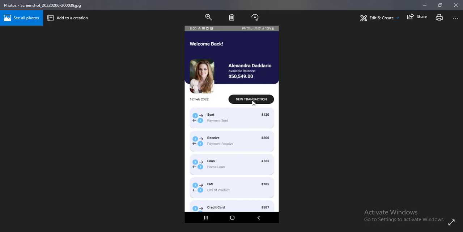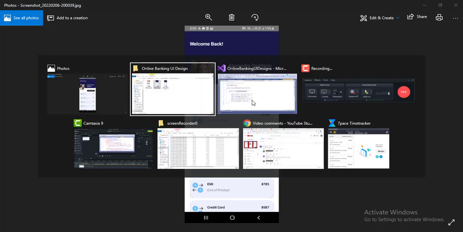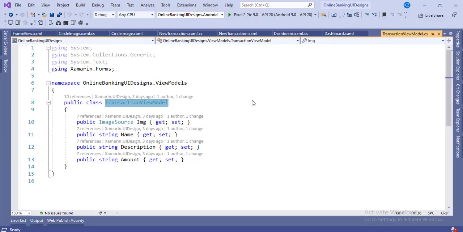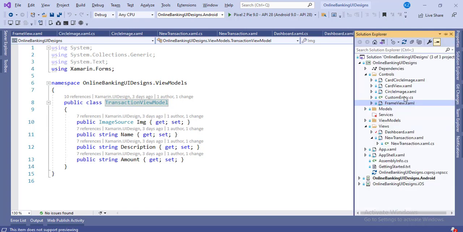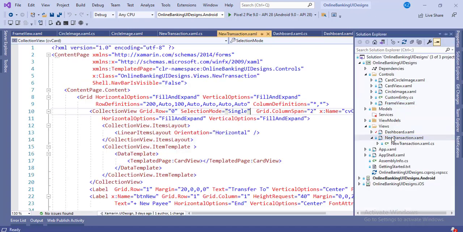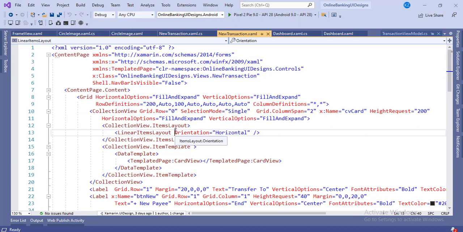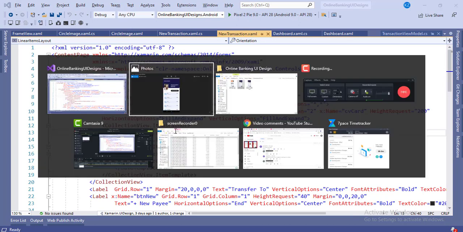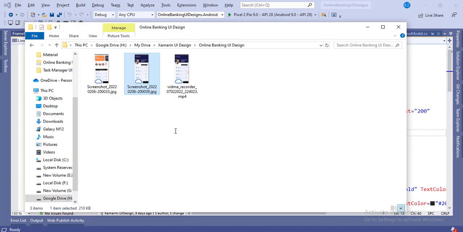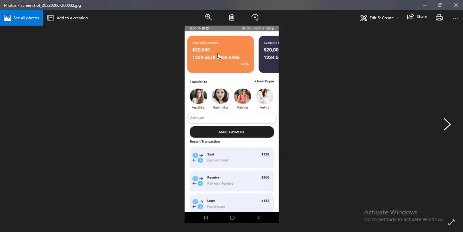So let's see the new transaction page now. Okay, first I would like to explain through an image so it will be easy for you to understand. This is a collection view.